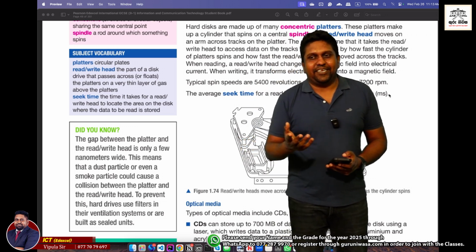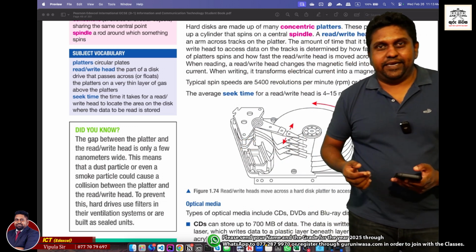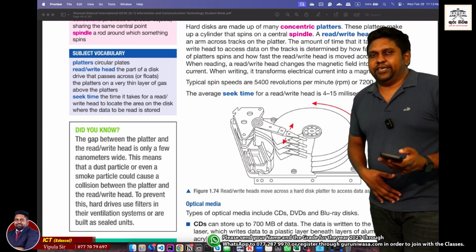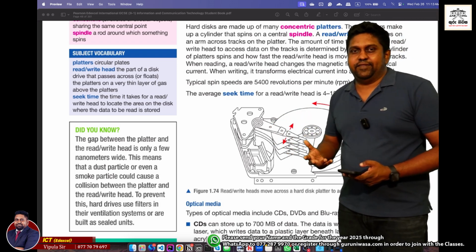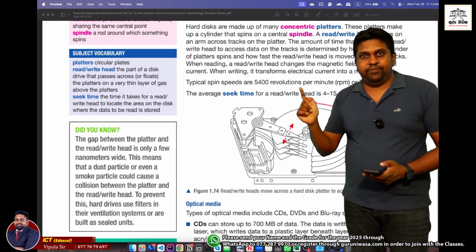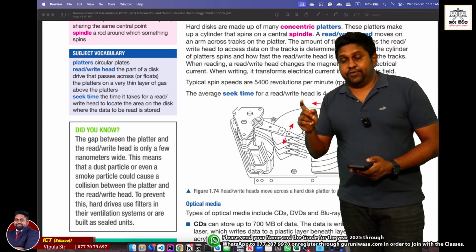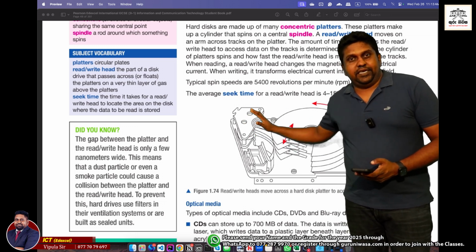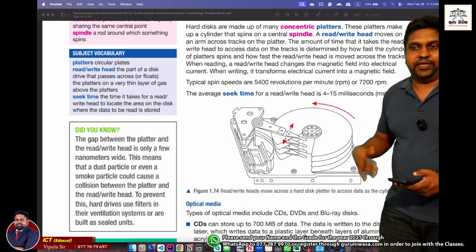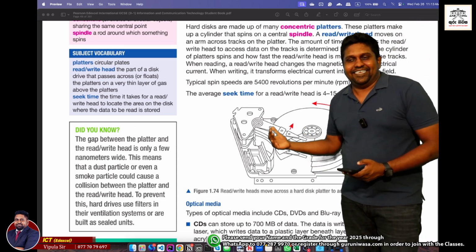Nowadays most computers come with solid state drives, SSDs, or M.2 SSDs, which is the NVMe model, the latest type of storage. But earlier, when we were using hard disks, it was really slow. I mean, not that slow, but yes, there was a delay.